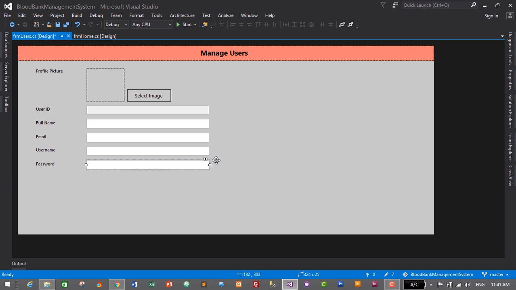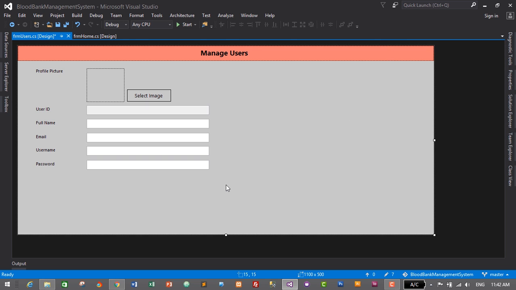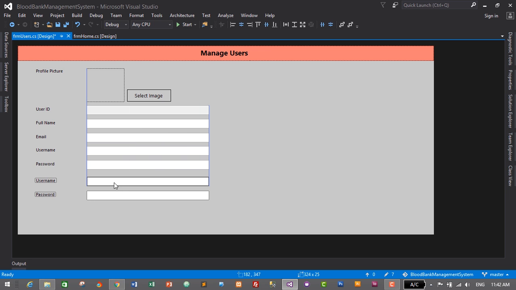Just select the text box, go to properties, and it will be txt_password. That's it. Now we need to add another two. So I'll select all these two labels and two text boxes, press Ctrl+C to copy and paste by pressing Ctrl+V. I'll move them below the password.